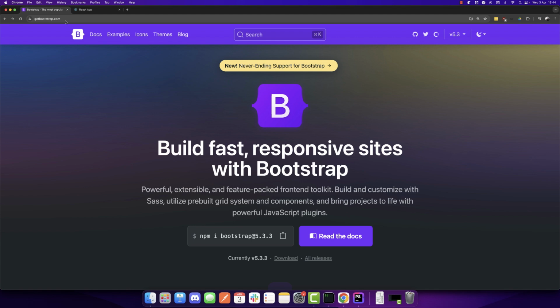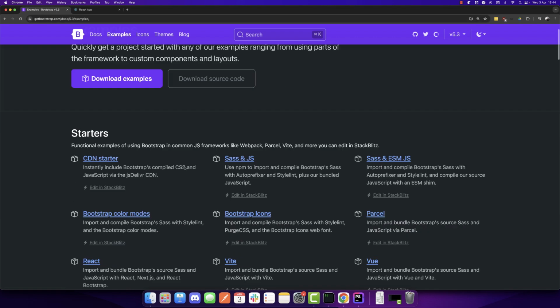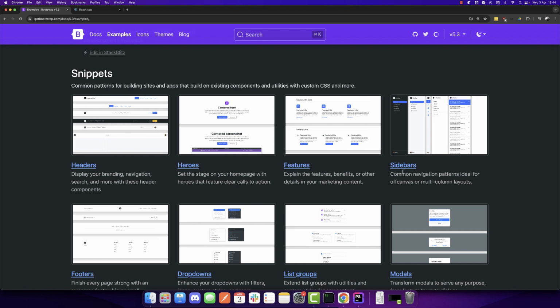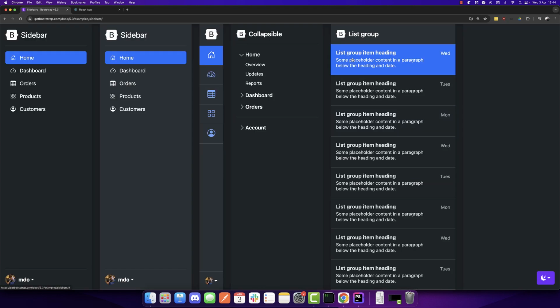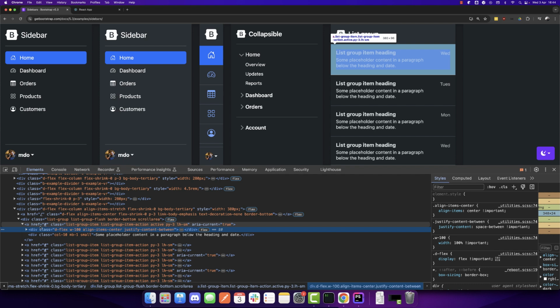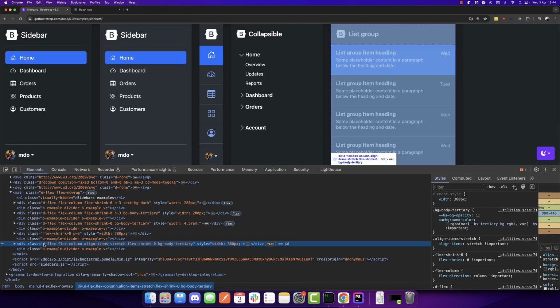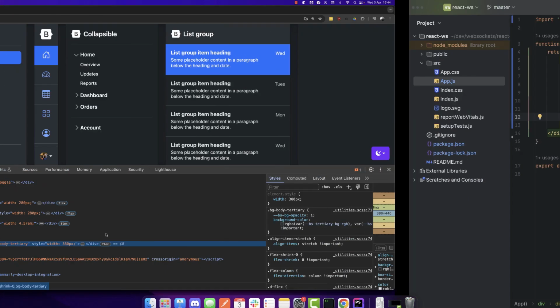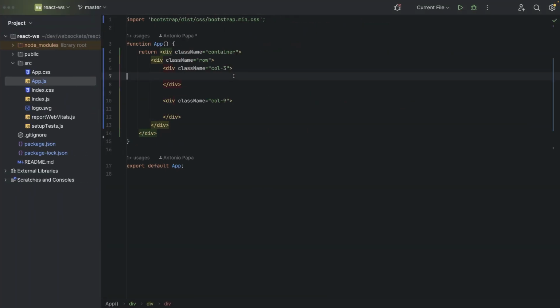Go to getbootstrap.com again, click examples, and in the examples we go to the sidebar here. And this is what we want. So I will inspect and I will copy this code here and I will paste it inside col-3.